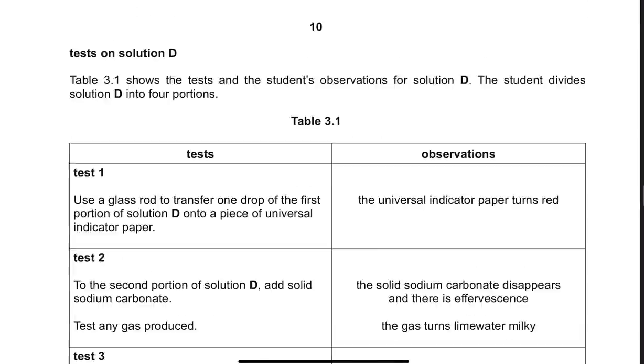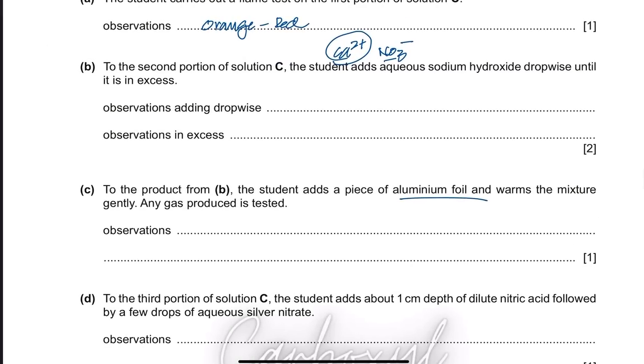So literally, that's how easy it is. So a white precipitate is formed with a few drops, white PPT, or you have to write precipitate in full form, right? So white precipitate is formed, and when you add it in excess, you say it remains insoluble, or you could say the precipitate remains, or you could say it does not dissolve. I would just say it remains insoluble. You could say all the things that I just said.